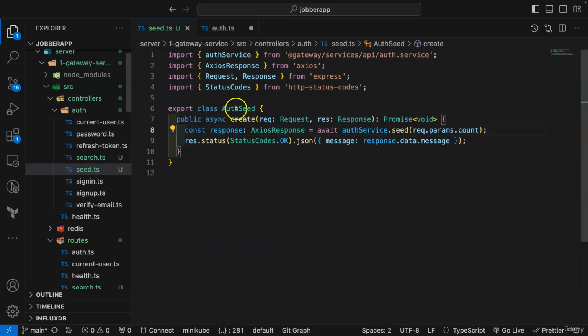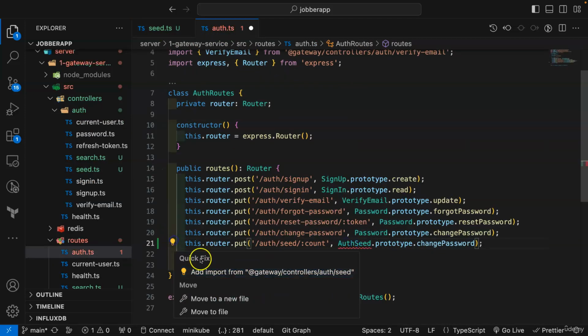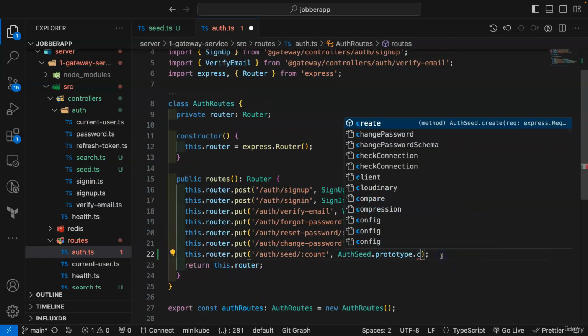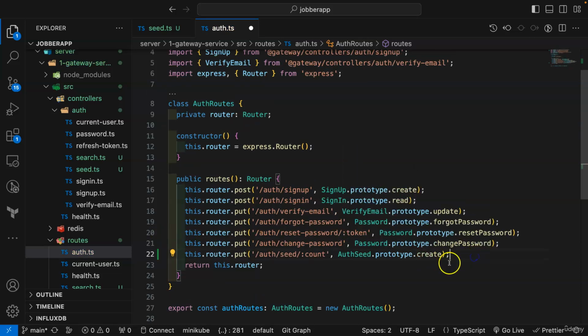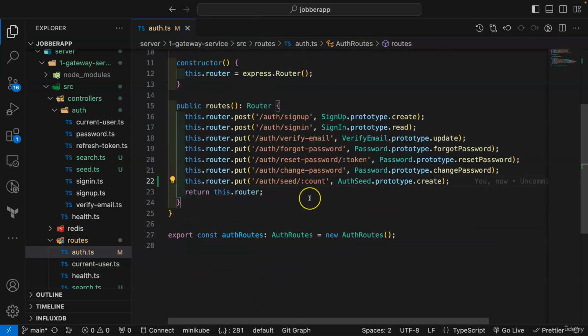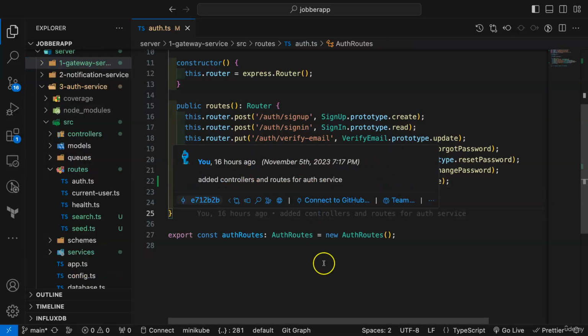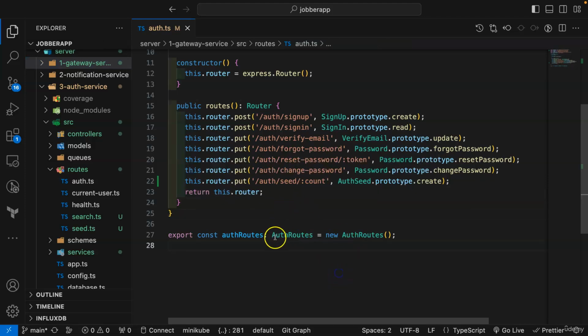Okay, and this is going to be auth. Let me import this dot create. Okay, so here now we have the route in the API gateway, and also we have it in the Auth service. In the next video, we are going to try this out.